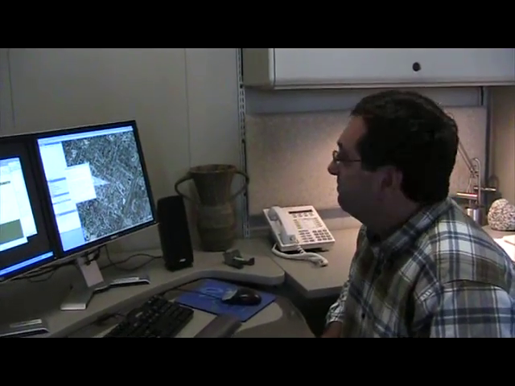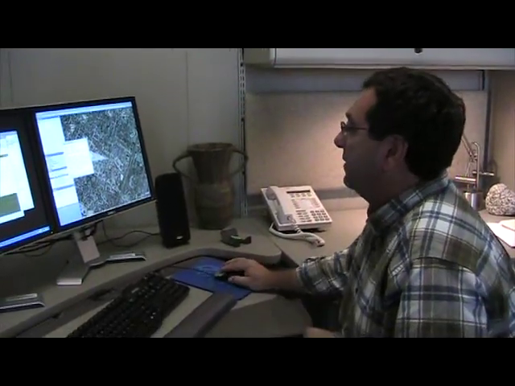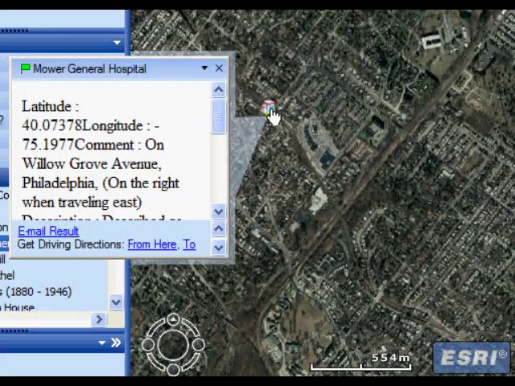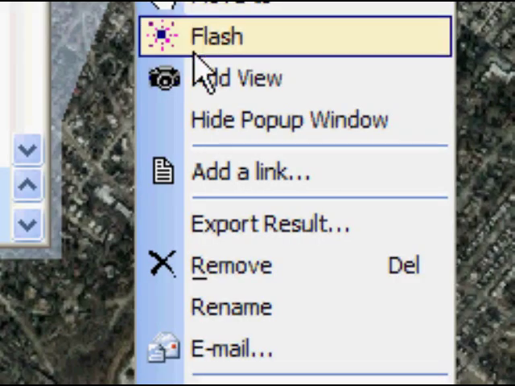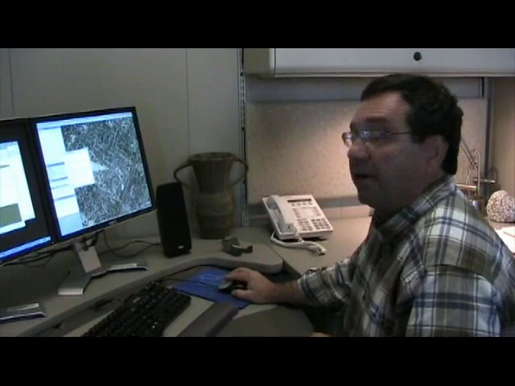Super. So it makes it very easy to take data you collect with your own GPS and bring it right in ArcGIS Explorer and then share it with others. Very easy. In fact, now that I've opened this, I can just click and email this to somebody, or I can save it out as an NMF file and share it that way.